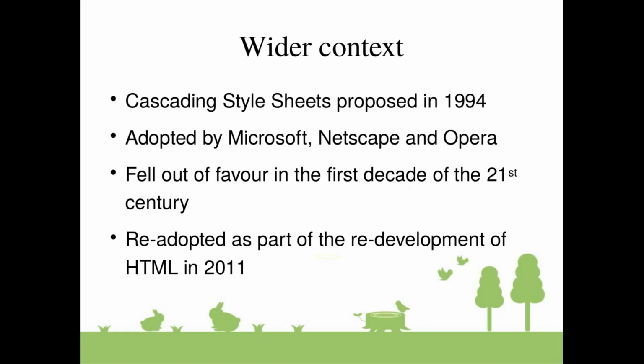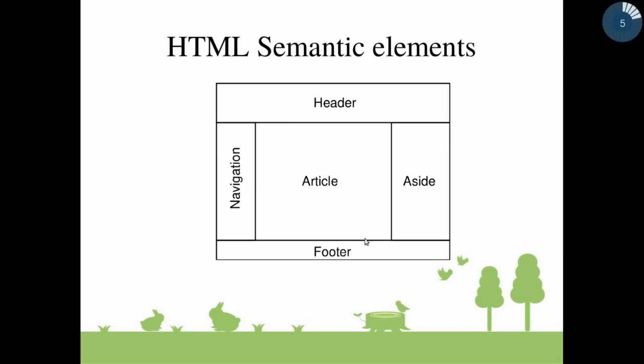This redevelopment was proposed by Mozilla, Apple and Opera, who surveyed the ways in which websites were being designed and concluded that 5 elements were most likely to appear in a website page: a header, a footer, navigation links, links to tangential content, and the main content of the web page. David Fisher presented these 5 elements, known as the semantic elements, schematically at a meeting of the Bradford Linux Users Group in 2010, when he described the work which Mozilla, Apple and Opera had been doing.